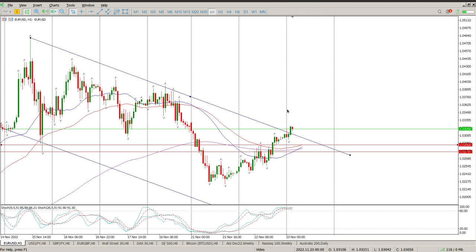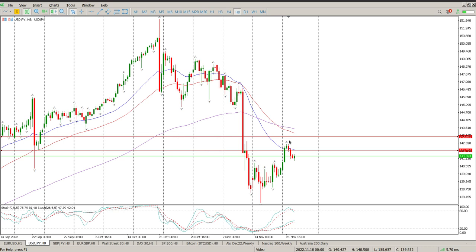Oscillators grouped to the upside, don't want to be long up here, don't want to be short either. We've got a bit of a crossover. So looking to see what's going to happen between 1.02920 and 1.02797. Need to wait for the Fed minutes anyway. That'll give you some indication of what the market's going to do. So this is still sit on hands until the data is out of the way later today.